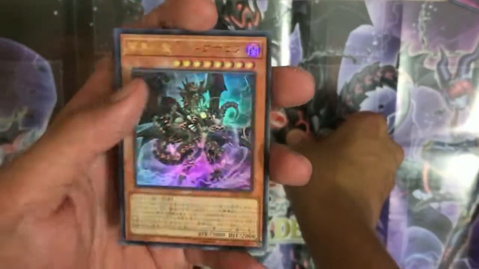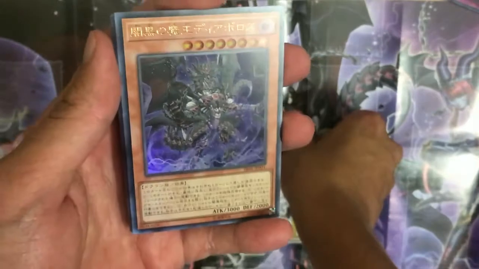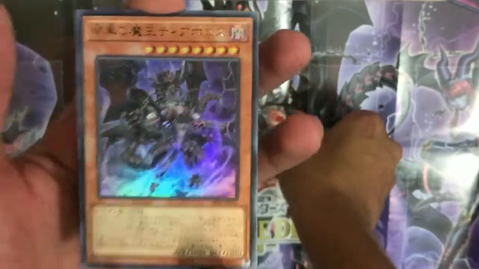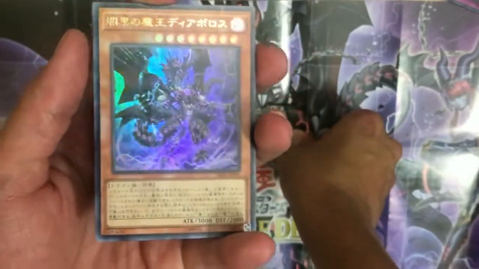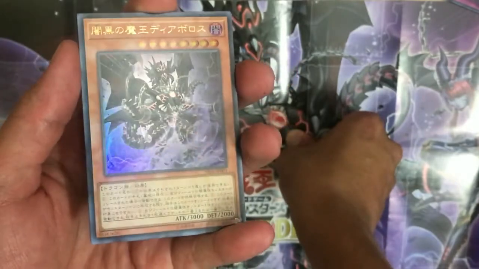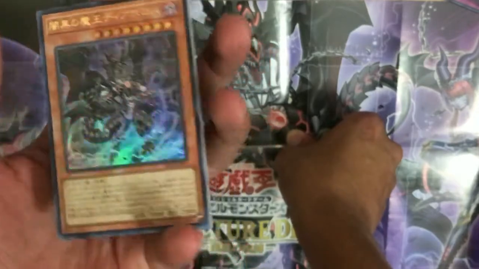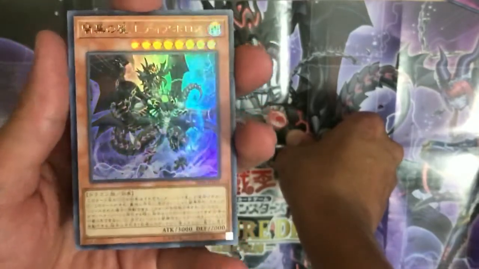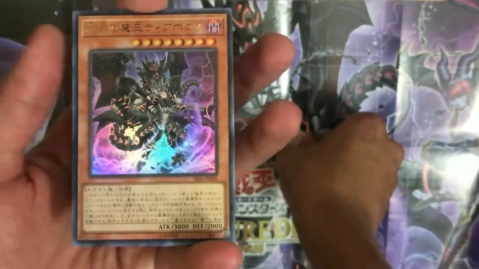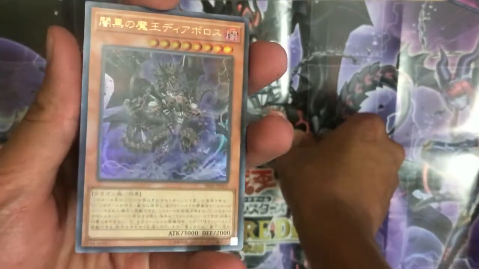So they added 2 words. Ankoku. Ankoku means darkness. So the Devil King Darkness Diablos, this is the ace card for this SR06. This is a level 8 dragon type monster. This card has 1 and 2 effects, and you can activate each once per turn. So if a dark attribute monster is destroyed on the field, you can special summon this card from your hand or from the grave.